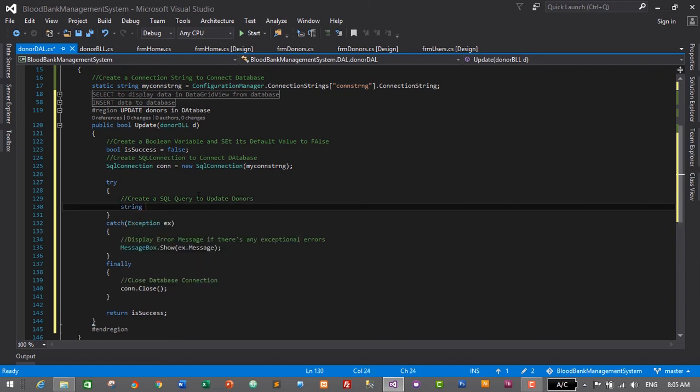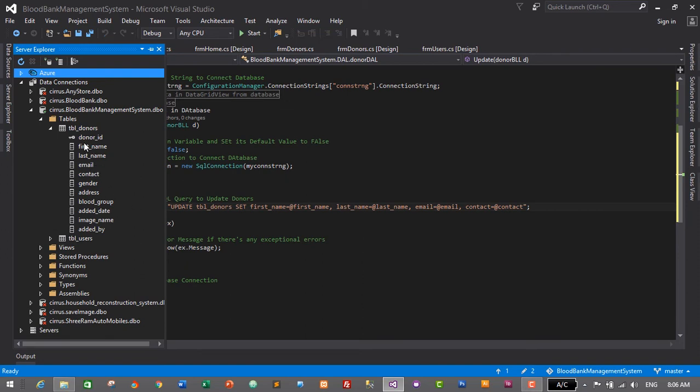So string sql is equals to update tbl_donors set, and then first_name is equals to @first_name, last_name is equals to @last_name, email is equals to @email, contact is equals to @contact. Let's check out our database table. First name, last name, email, contact, and then gender, address, blood group.